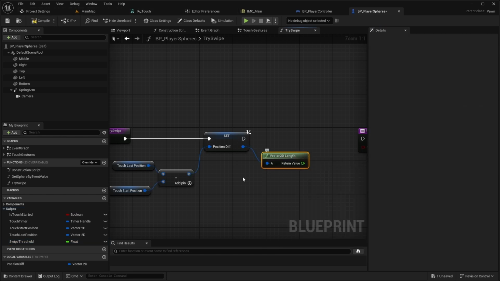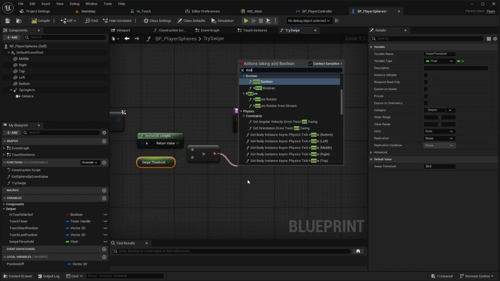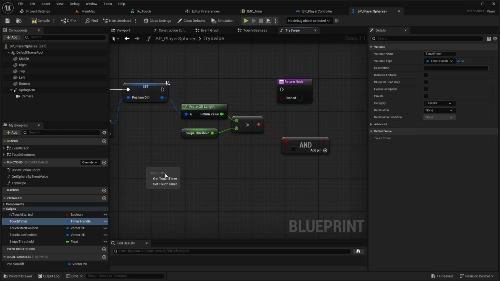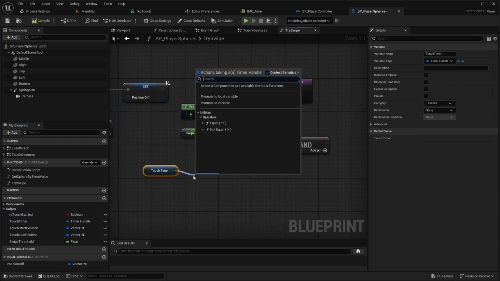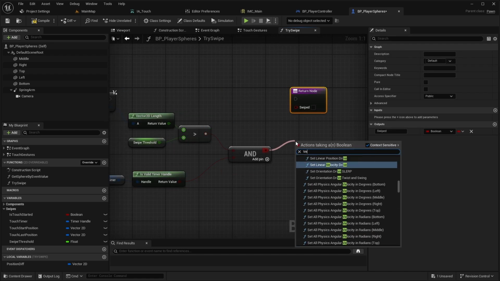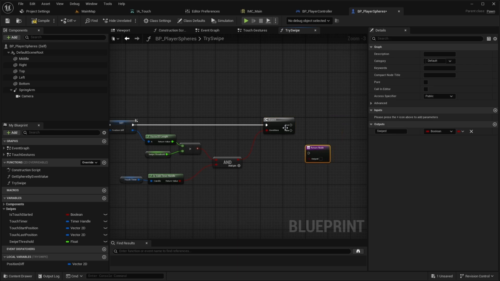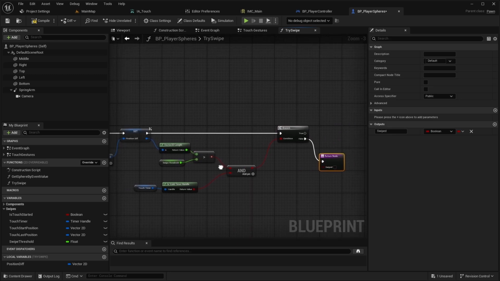Now check if the length of positionDiff is greater than swipeThreshold, and if the touch timer is a valid timer handle. If either condition is false, return false.